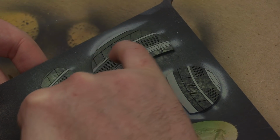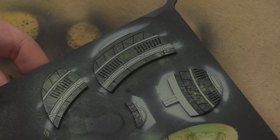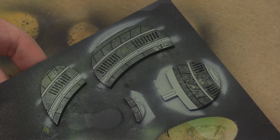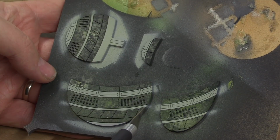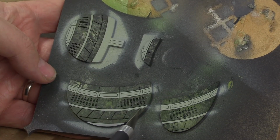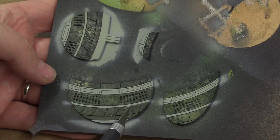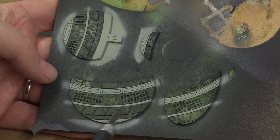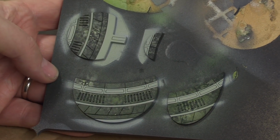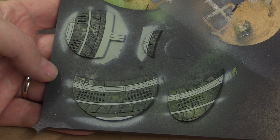It looks like I might have had a little bit of a slip right here with the frisket film because I can see it going up and onto those areas a little bit, but we can clean that up without too much effort. In fact, let's see if I can do that real quick. I'm going to take the flat edge of a hobby knife. Let's go back. We're going to pull that top layer of paint back off, and I'm barely applying any pressure at all. But yeah. You can see now that it's a much cleaner line. It's not bleeding over the recess onto our green area.